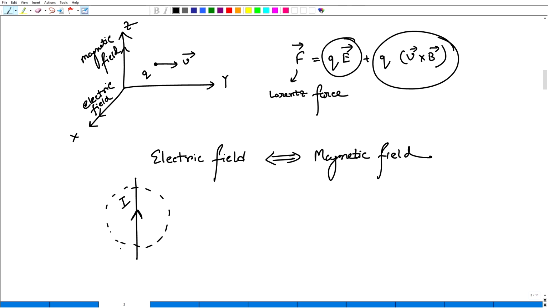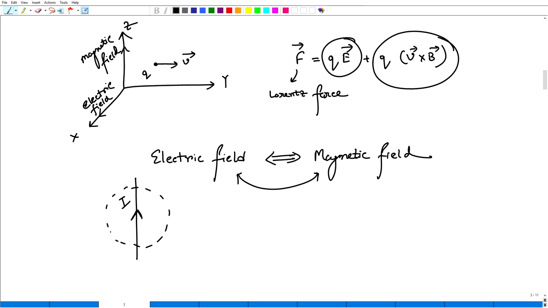And similarly, if we change the magnetic field with time, then the electric field will also be produced. So essentially the electric field and magnetic field are very much related, and the electric field can produce the magnetic field and the magnetic field can also produce the electric field. This is the key element for electromagnetic waves. To understand electromagnetic waves, we understand that the electric field and magnetic field are associated with each other.